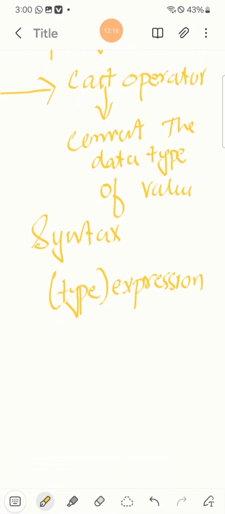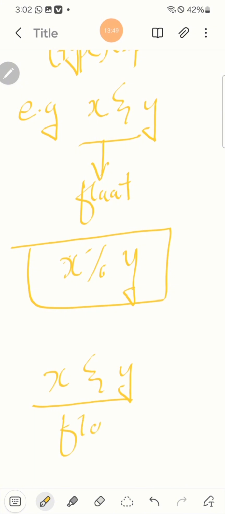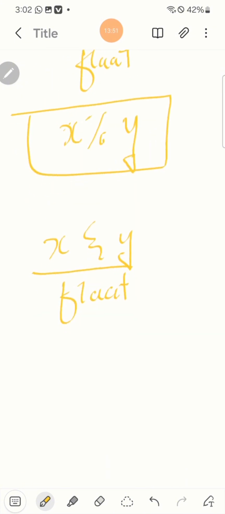For example, let's suppose we have two variables of float data type, and we want to perform an operation with the modulus operator on these two.